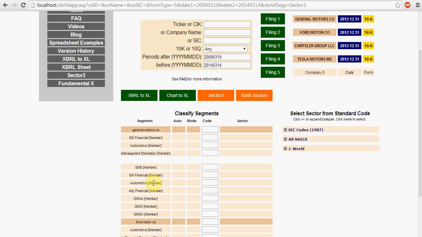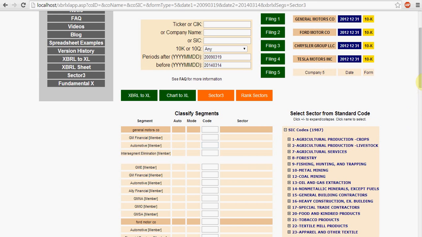But we're going to keep these things simple. What I want to do is isolate the automotive segment so that I can focus on that and I'm not having my numbers sort of polluted by profits from any sort of financial transactions, etc. So we can classify the automotive sector here, and I could just put in my own code like auto, for example, or I can use some of the codes over here. Previously I've used the NAICS code, so for a bit of a change, why don't we use the SIC codes?